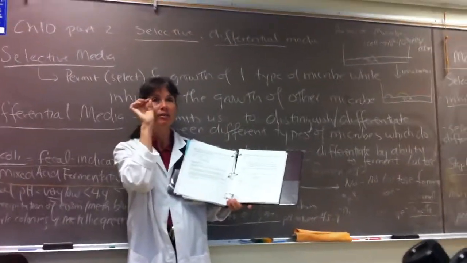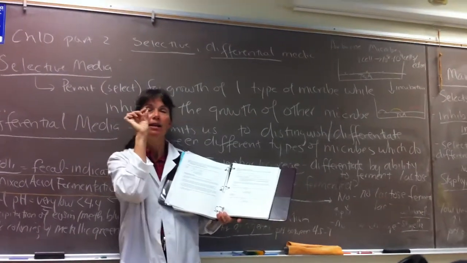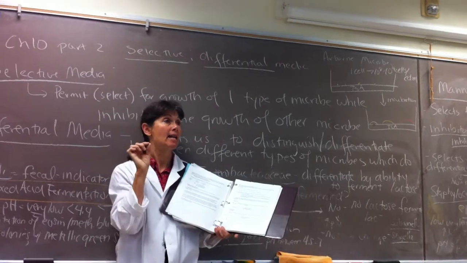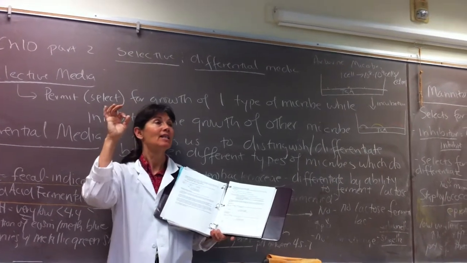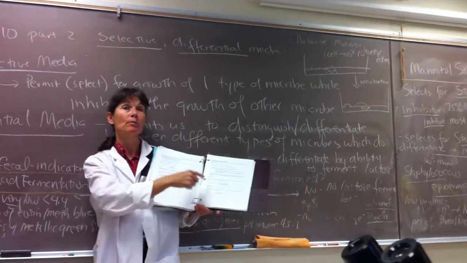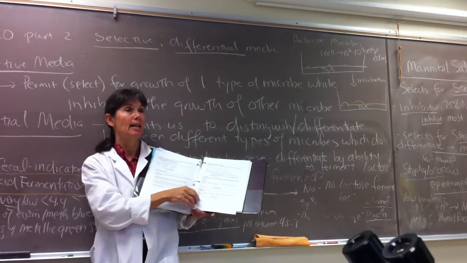The first table, table one on page 94, this is where you're going to record the total number of colonies on your plates. So every colony, every little colony that you can see with your naked eye. And it doesn't depend on size. It can be the size of a pinhead or it can be the size of a nickel. They all count as single colonies.